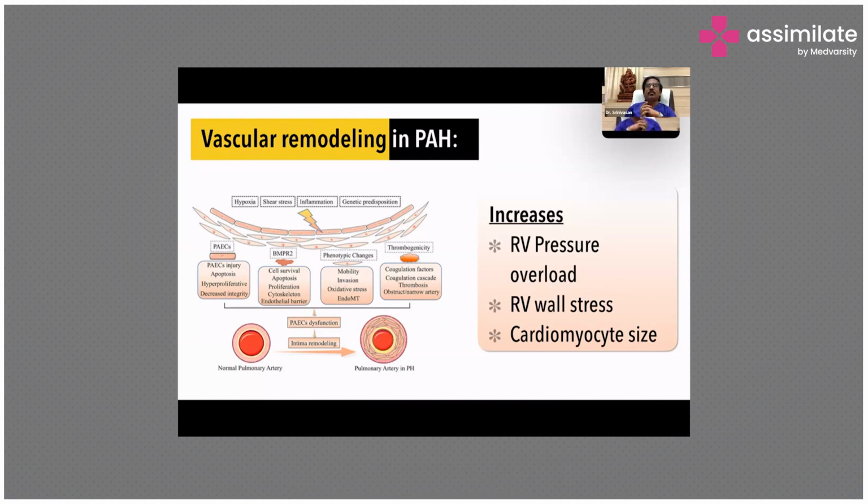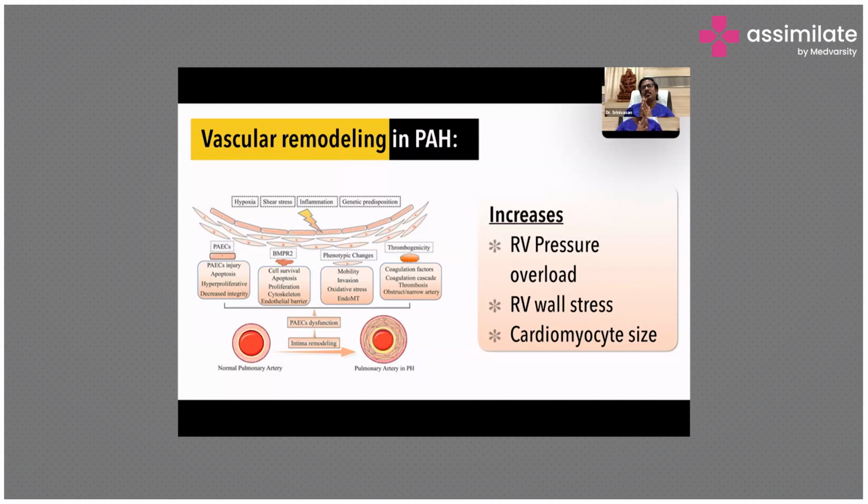So here on the left side, you have a normal pulmonary artery. You can see 3 layers. Center in red color is the blood. And the 3 layers are the tunica intima, the media, and the adventitia. And what happens in pulmonary arterial hypertension is that you have a lot of triggers like hypoxia or shear stress or some sort of inflammation. And these people have a substrate of genetic predisposition. So when you have a substrate and another trigger onto that, then it induces a lot of chemicals there.